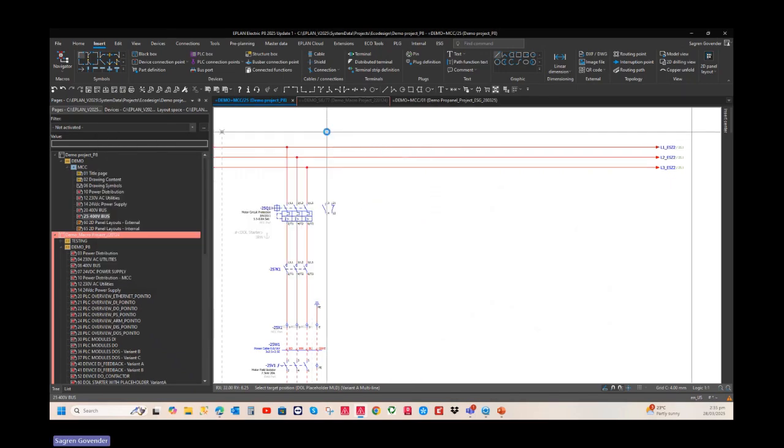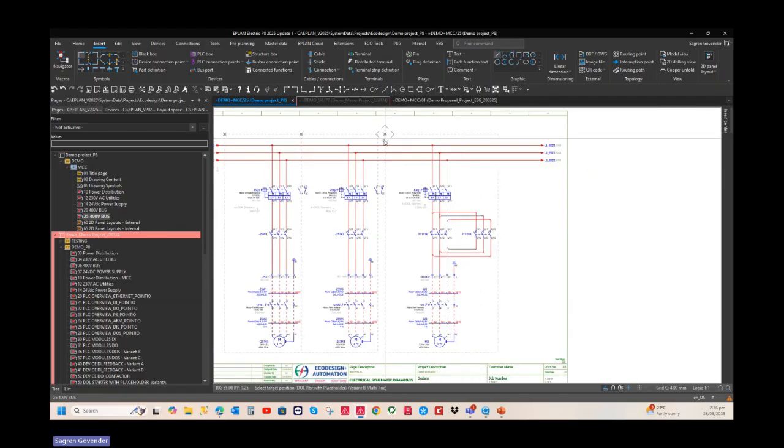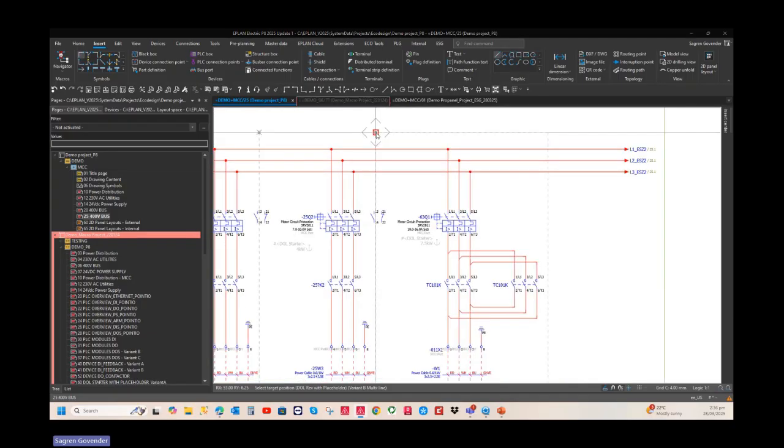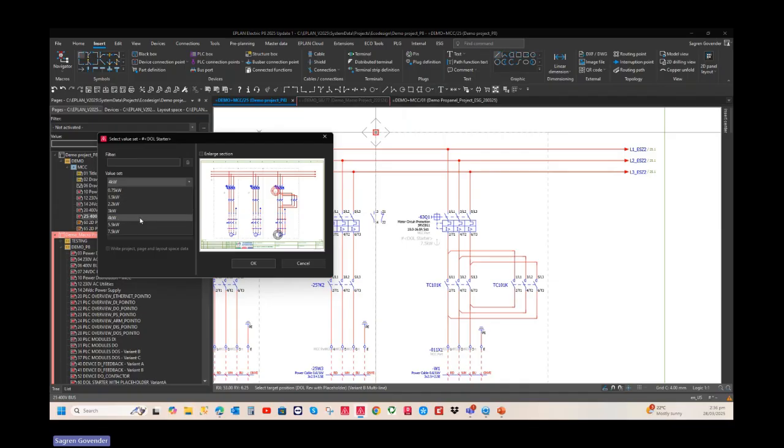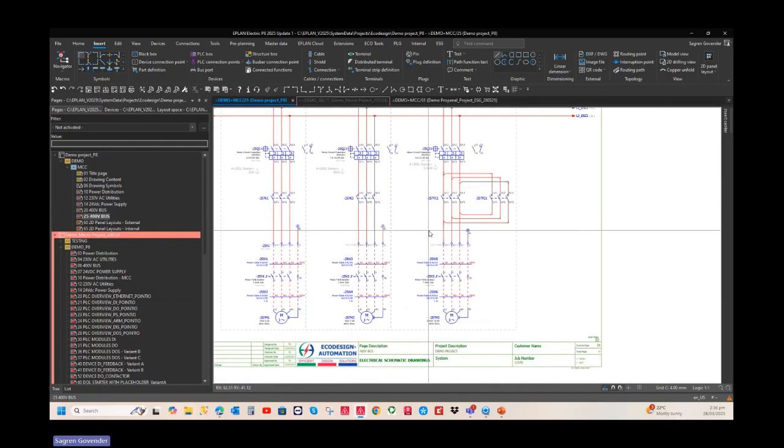The next one, 4 kilowatt. And for the next one, I'm going to press my tab key, and I'm going to tab through the variants. I've got a reversing starter as my variant B, and that's what I'm going to insert here. I'll make that into a 5.5. So you can combine variants with value sets as well.